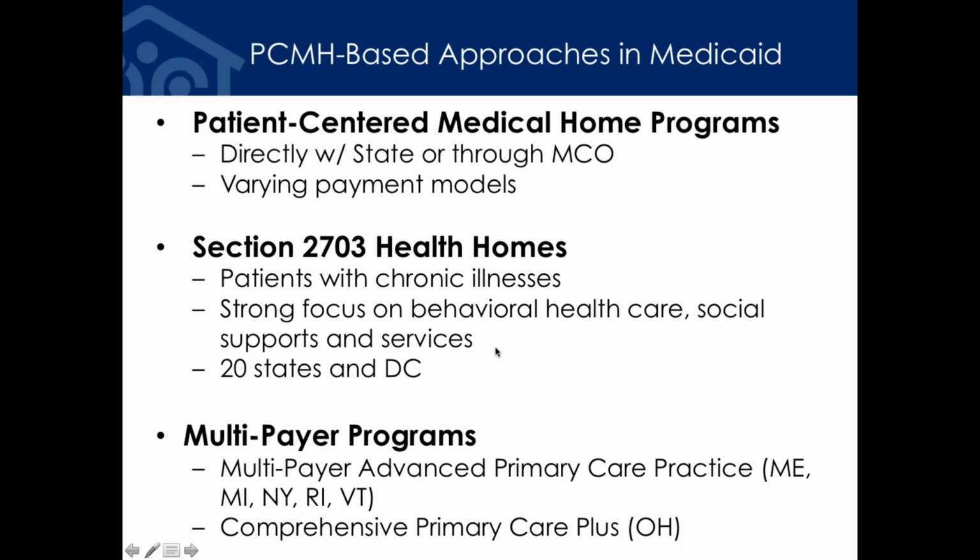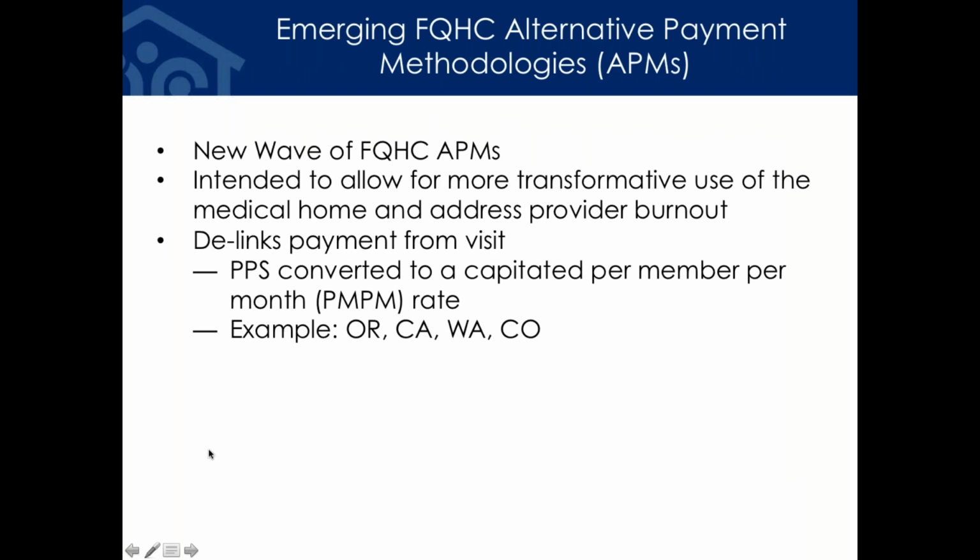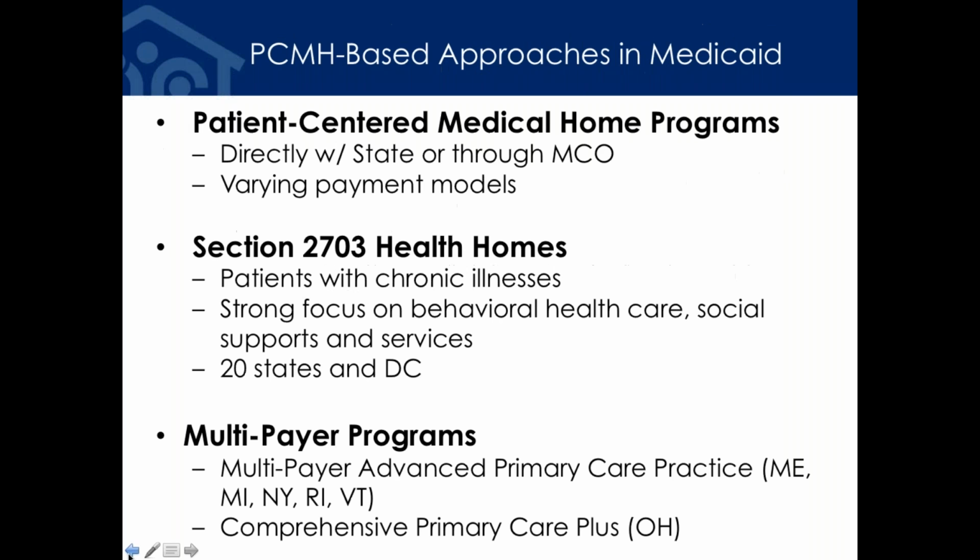And then last is multi-payer programs. We're seeing CMS has been doing a lot of this, where a multi-payer program really brings together different payers who align a lot of the metrics and systems to really get at some of that more system change. And so these payers are also a lot of times aligning their payment models and incentives. And so there's a couple of examples here.